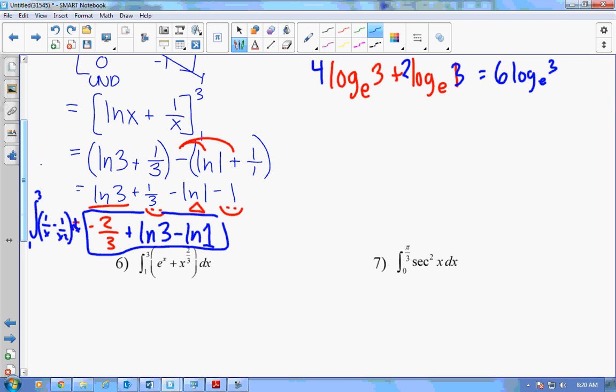Okay, will you guys go and try number 5, please. Number 5, just a heads up, you have to know your unit circle. Okay, try number 5. Work with a partner. What's the integral of cosine x dx? And then integrate it from 0 to 5 pi thirds like it asked for.